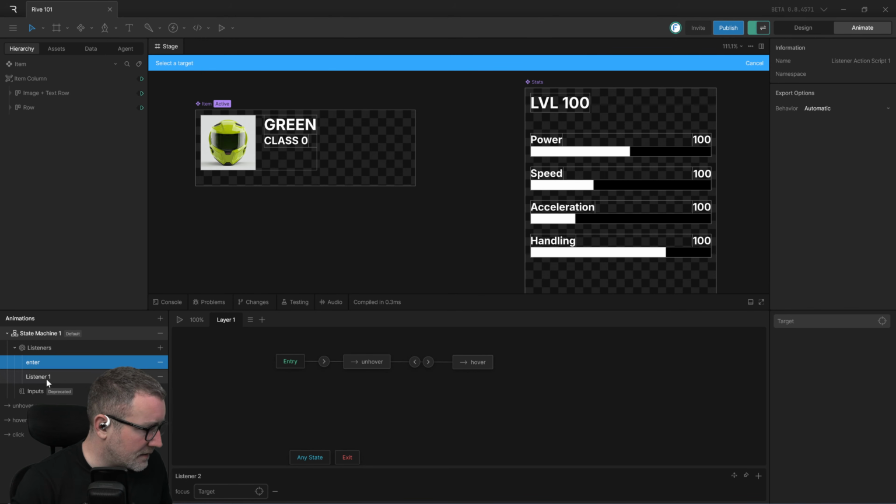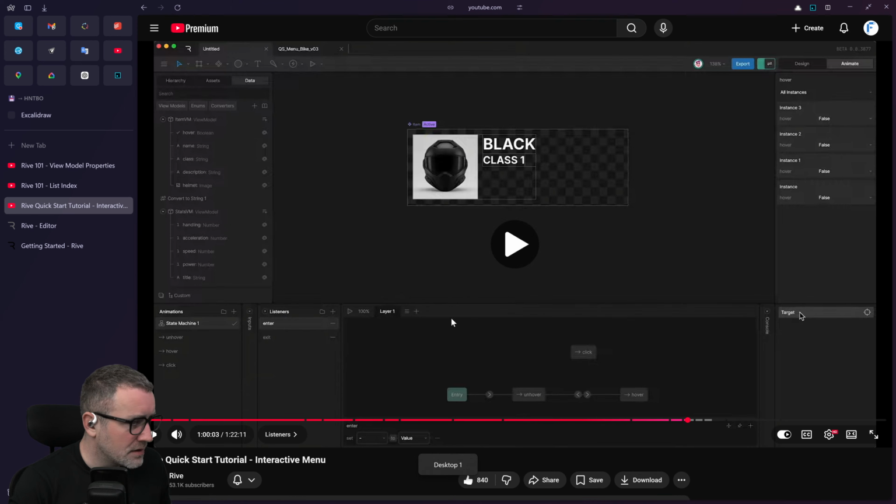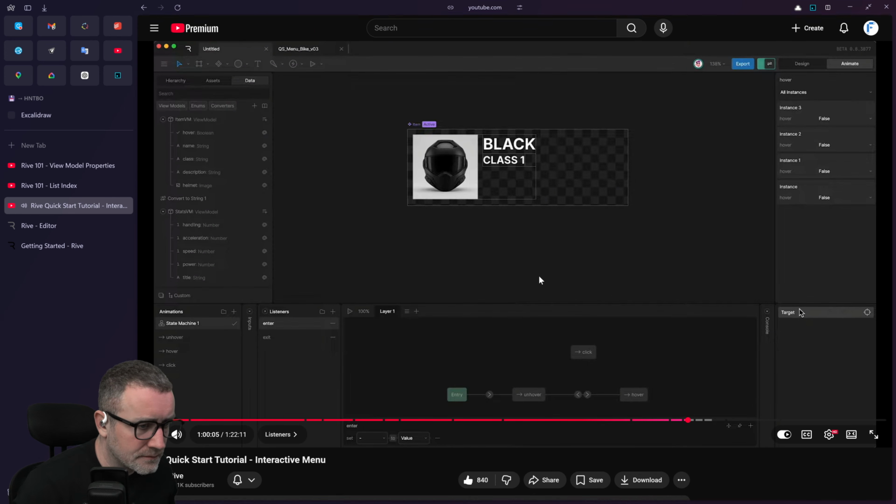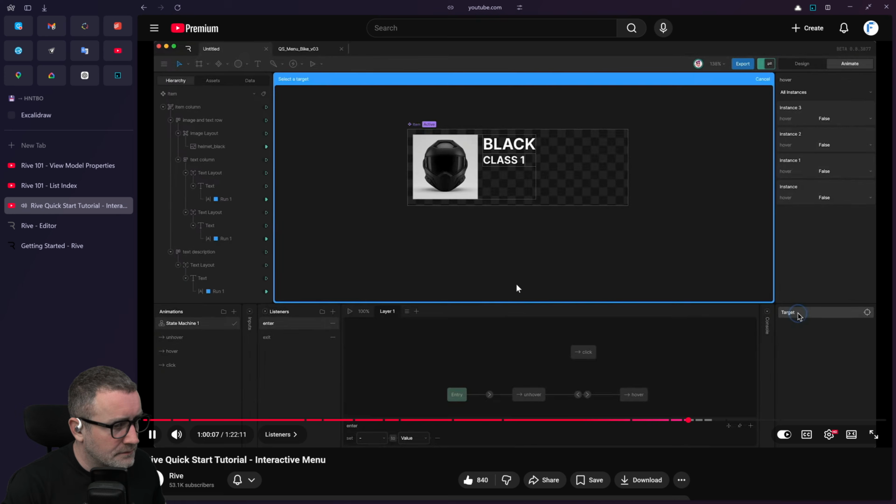Enter, exit. So what I didn't remember is what level of the hierarchy it shows to bind the target to. Target in our hierarchy to listen to. So Command 1 and click, and we can select the. Why Command 1 and click? Why?